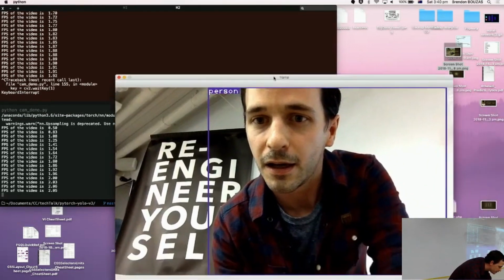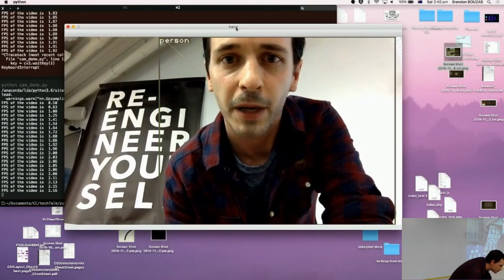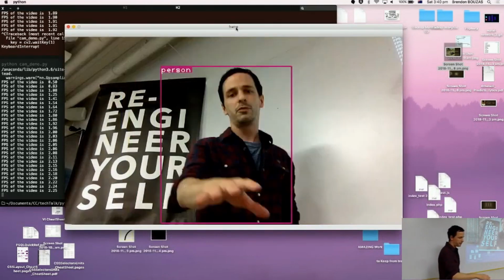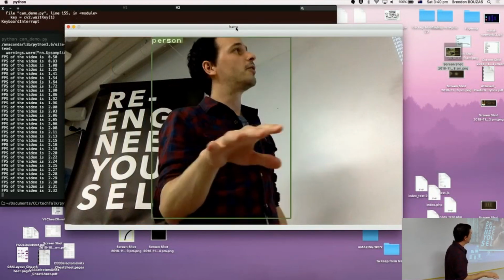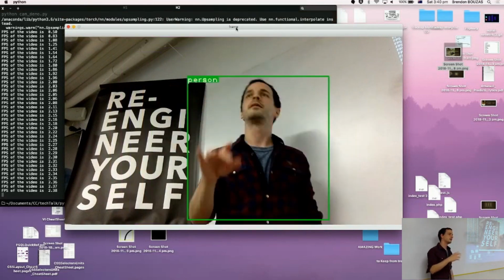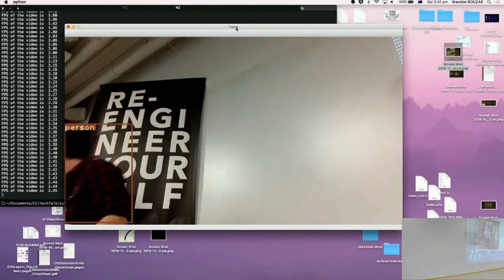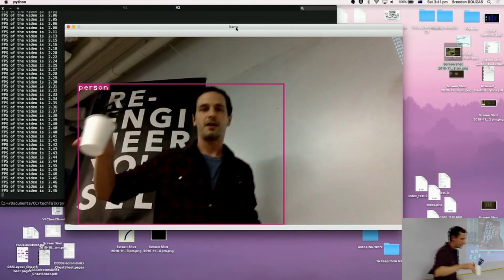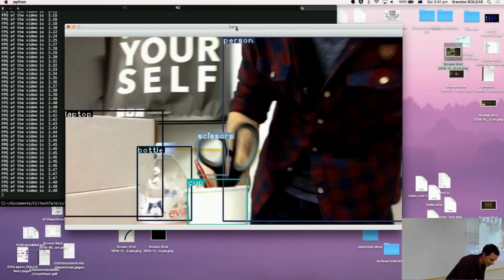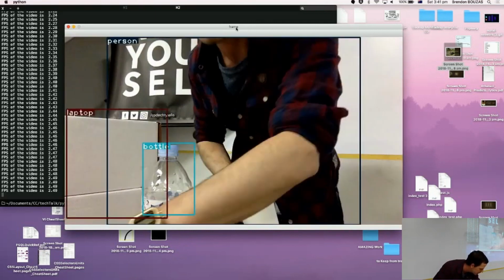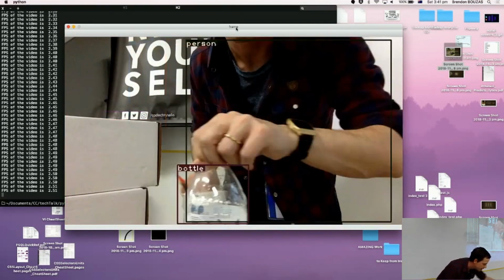This implementation uses the PyTorch machine learning library. It's trained on the COCO dataset, so it can detect up to 80 different classes. I brought some objects here, and we're going to see if it detects everything. For instance, we have a bottle, which is detected correctly. We have a cap.